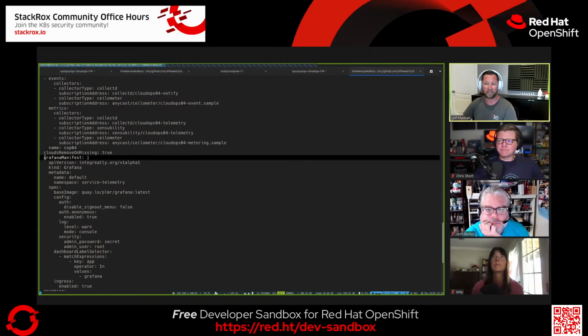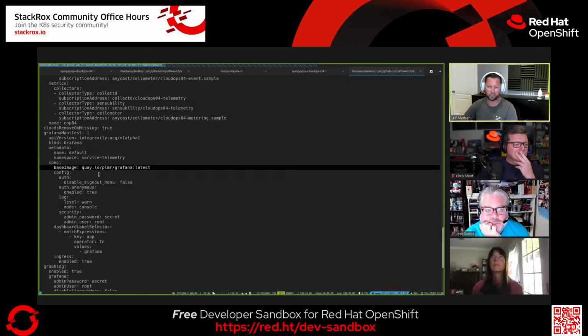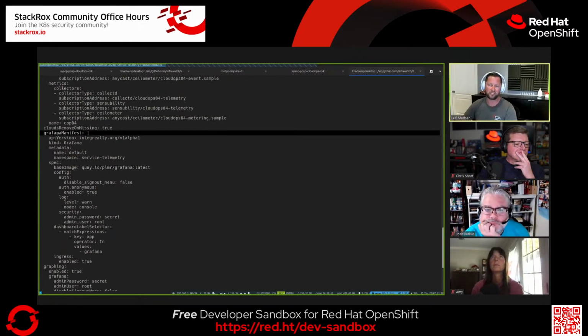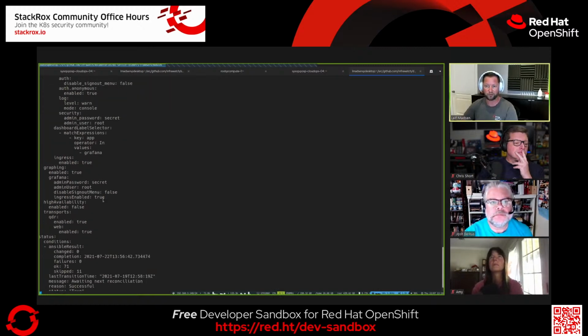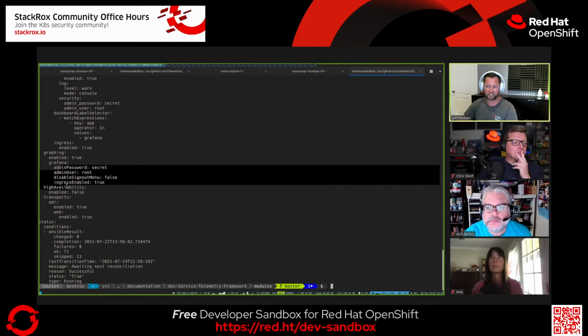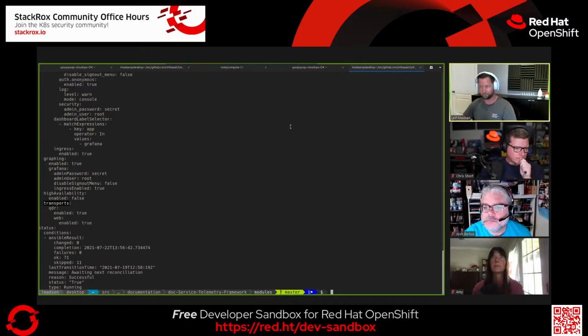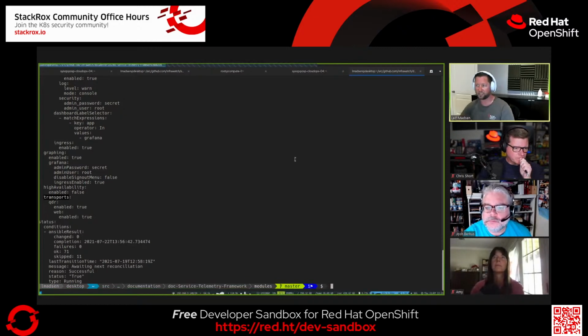Again, I can even have overrides. So this is an example of a Grafana manifest, and I'm doing an override because I needed to change the base image. So the different objects that STF can manage, I can actually override if I need to. And again, graphing is enabled, and this just sets some information for it, and whether I have high availability and the transports and things like that. So that's kind of the object.